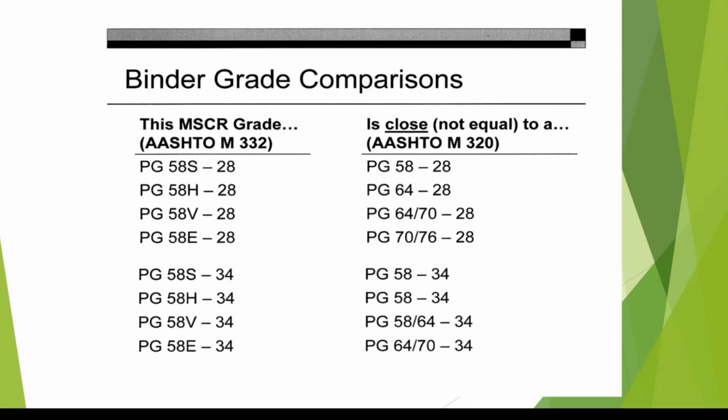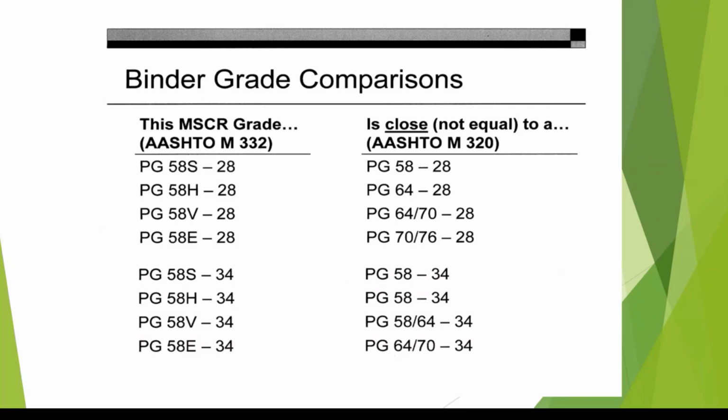combine it so that you're testing that binder at what the pavement and the location is telling you it should be. So you see all 58s in the left column, and all that dictates is that all the tests we're doing on that binder are done at 58 degrees C. Because before, on the right column, you'll see some 64s, some 70s. I think in Dickinson, they even did a PG 76 several years ago on the 22 bypass. And those were called grade bumps, and they were done to increase the strength of the binder. And that normally came about by adding more polymer modification to the binder to account for higher truck traffic or slow moving truck traffic or starting and stopping truck traffic.